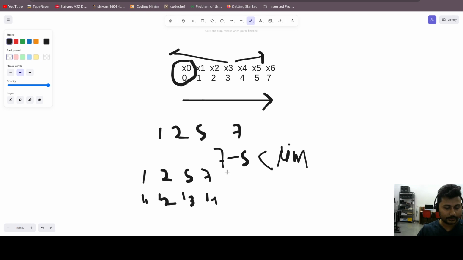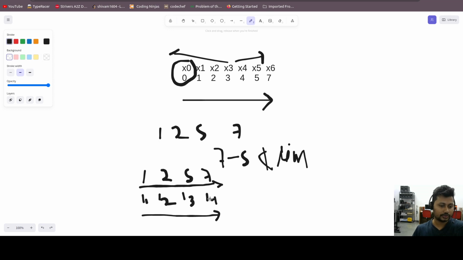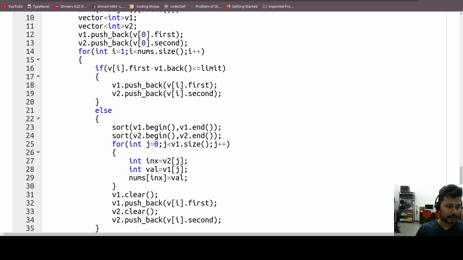So we'll proceed. Whenever this relation does not hold, we'll sort those values in increasing order, which is already sorted, and we'll sort their indexes also in increasing order, so that the smallest value comes in the smallest position and the largest value comes in the farthest position, the rightmost position. In that way we'll make them increasing order in the original array. So this is the procedure, and after making changes in the original array, again we will start anew.